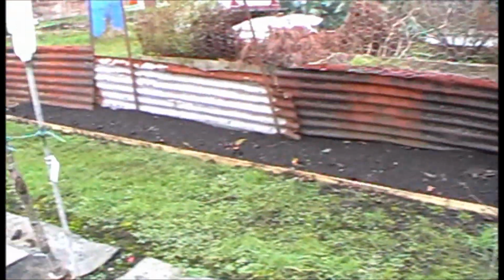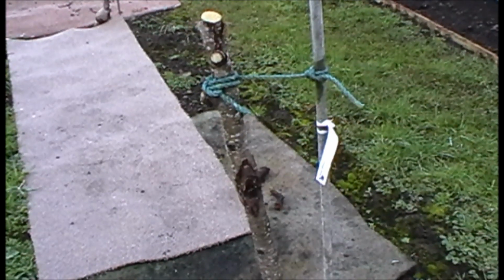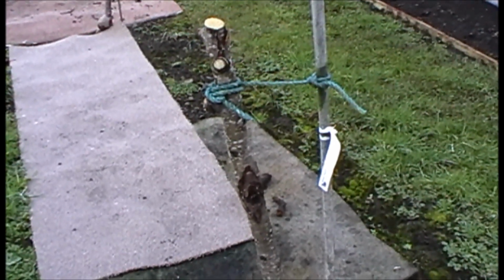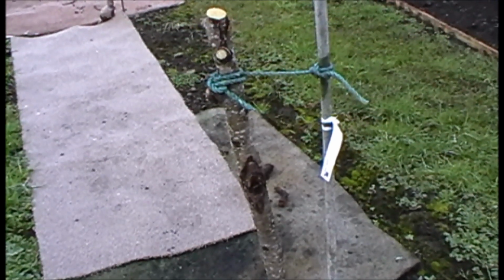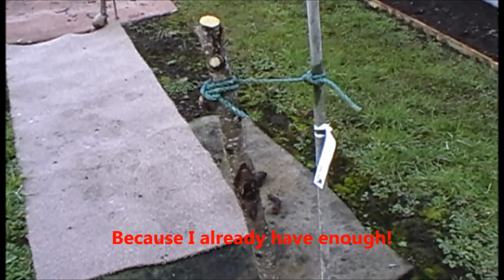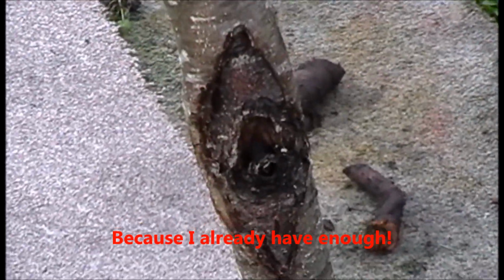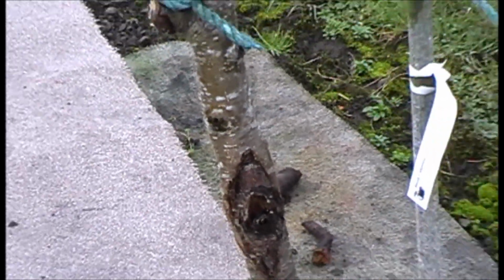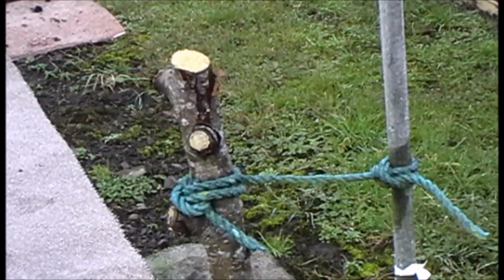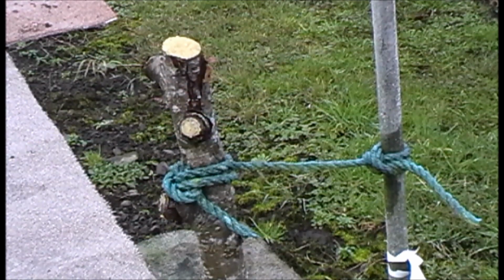So that's that. Now this one, again, it looks disastrous. It's a variety that I didn't want, and you can see again we've got our old enemy, canker. And there's a bit more just at the top, even though I've sealed it, you can see it's starting there, look.